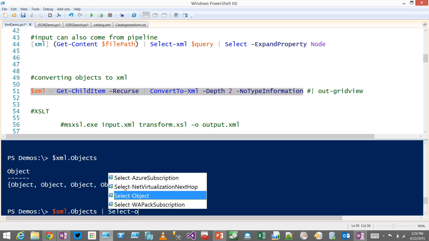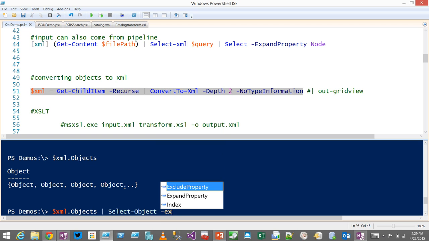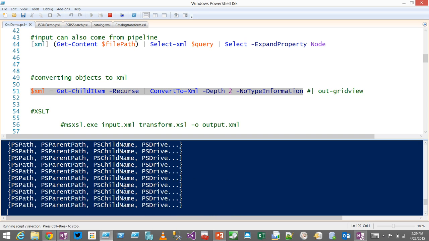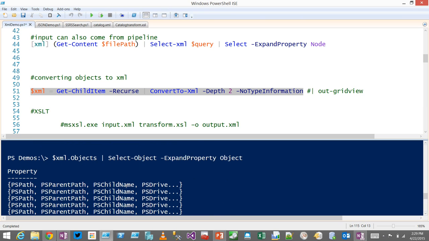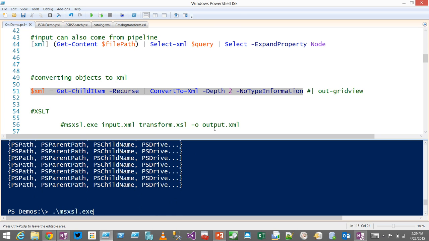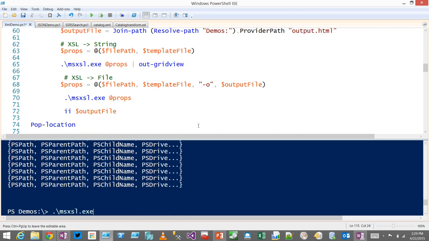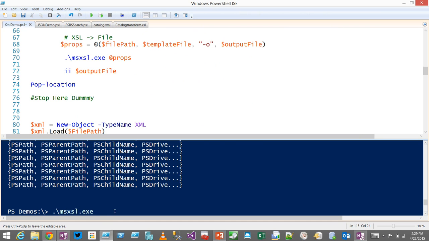That's why I like select object, which seems kind of crazy. It seems like there should be a simpler way to do this, but I haven't found one. If you guys know one, let me know. I think that's right. There we go. The other way you could do it is enclose the whole command in parens and then do dot, whatever the property is. Yeah, that's a cool trick.